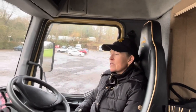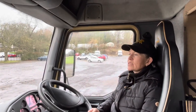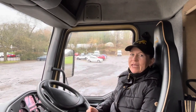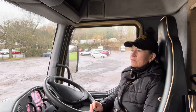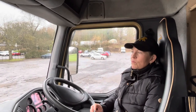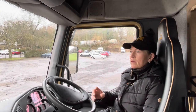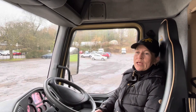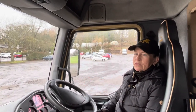But Hannes is fine in the back. He's nice and chilled. He was a little bit anxious when we left this morning, but he's nice and relaxed now. We're just leaving him on the lorry for now because it's still a little bit drizzly outside. So we'll probably prep him and get him ready on the lorry, give him a little bit of a walk around. Some horses are better if they get out and do a little bit before photo shoots, but Hannes is one who's best if he just literally comes off and does the shoot.